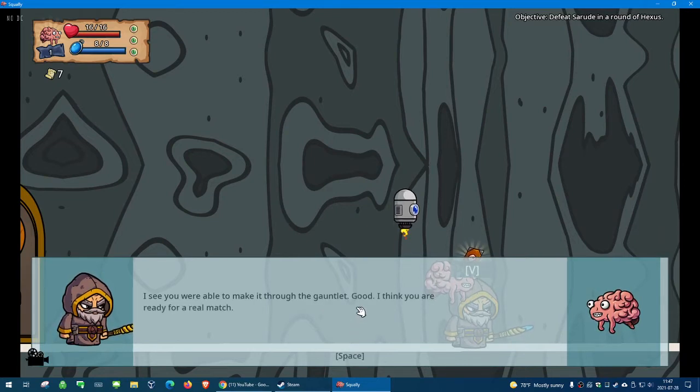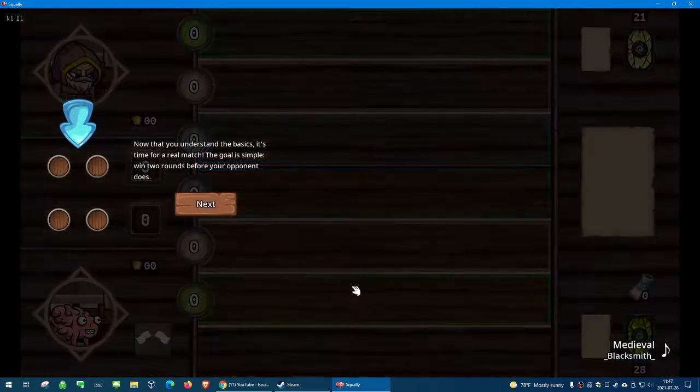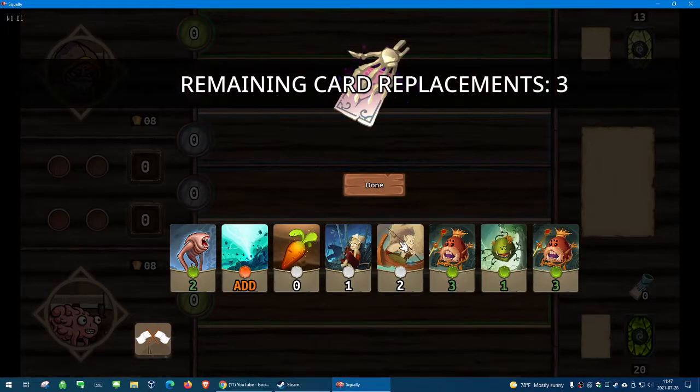So you're able to make it through the gauntlet? Good. You're ready for a real match. Okay, if you say so, I still feel like I don't really know what I'm doing. Now that you understand the basics, it's time for a real match. The rule is simple, win two rounds before your opponent does. Okay. Holy moly, that's a lot of cards than I was given before.